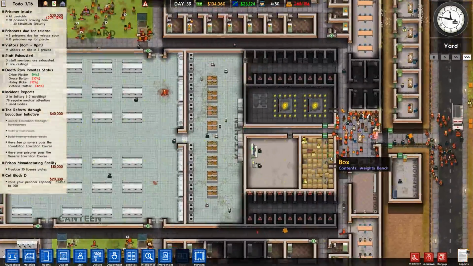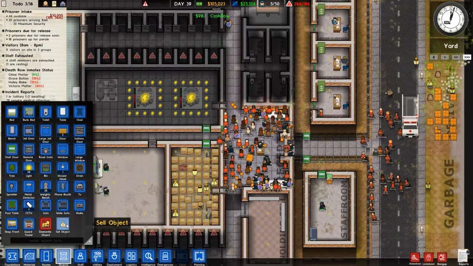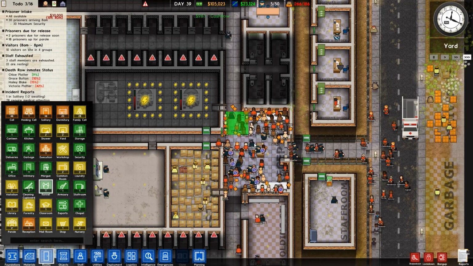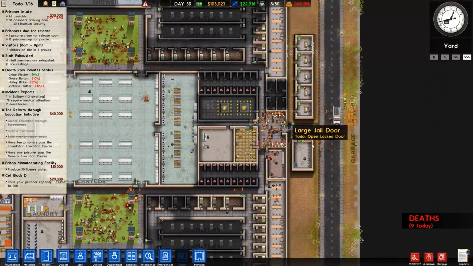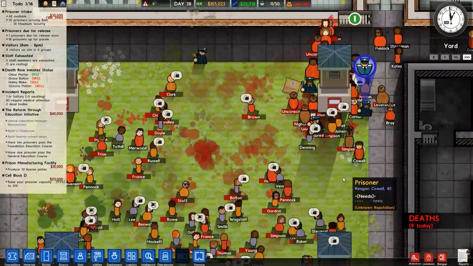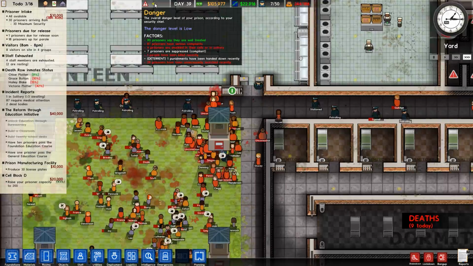I'm backing up. Right. So, do we want to hire more guards to process them? We could do. What I'm going to do first, though, is get rid of our search room, the reception. Still kicking off. See, danger level. Look at that. It's because of the deterrence, you see.